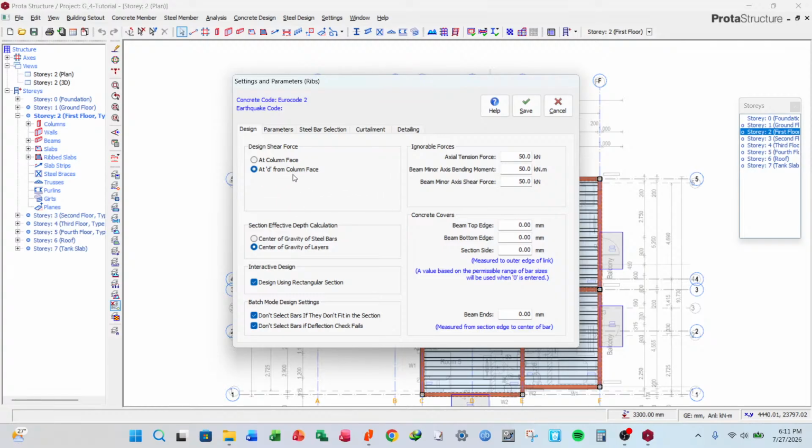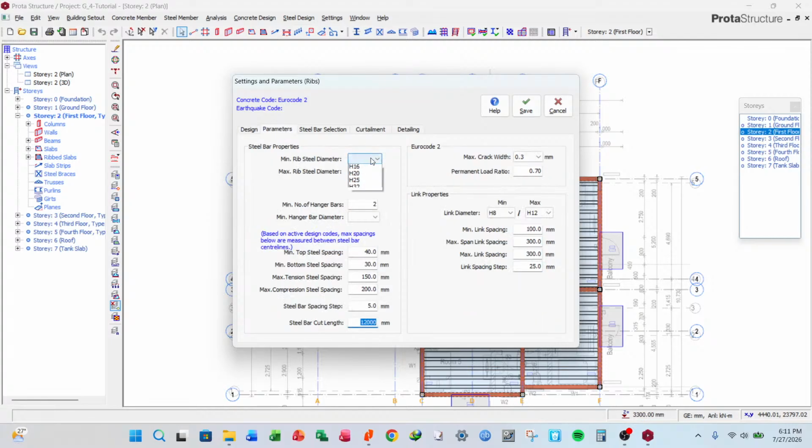So for the ribs, the support in this case will be the drop beams or the main beams. Then we shall put 25 as the cover as well. Okay, 25 everywhere on all sides of the rib.